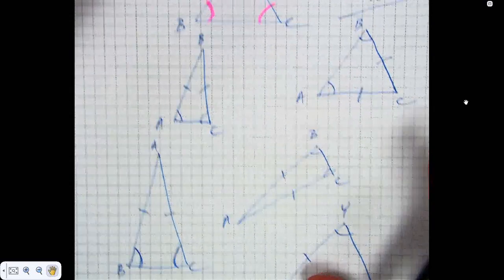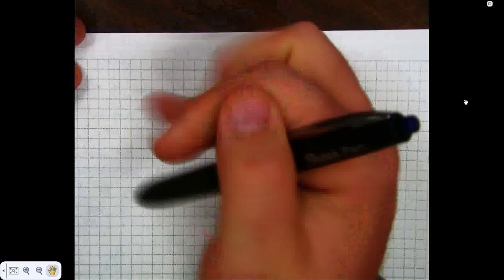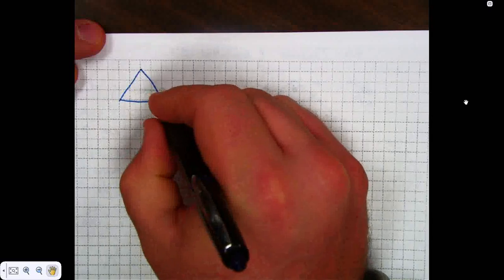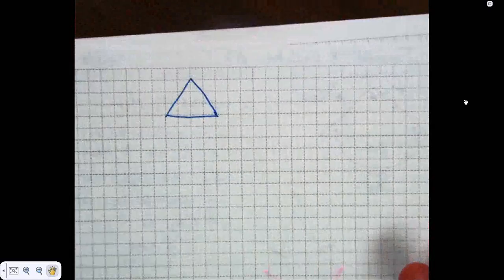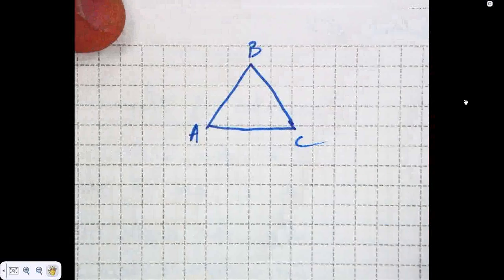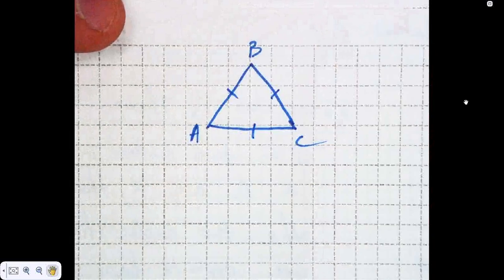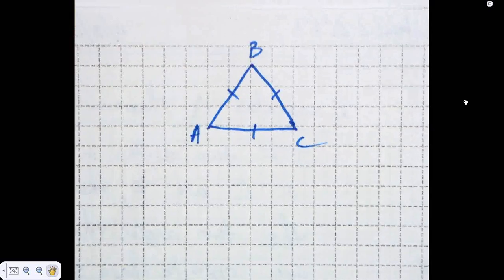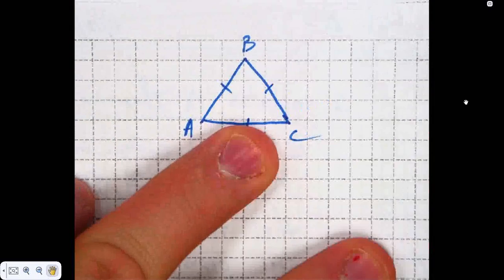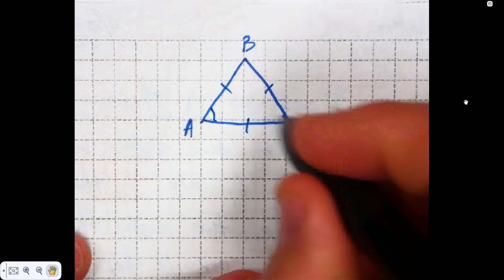Of course, equilateral triangles are easy peasy. What do you know about an equilateral triangle? All the sides are equal. You don't have to write this down. A, B, C. If this is congruent to this, it's congruent to that. With the isosceles triangle theorem in mind, don't worry about AC, worry about these two here. What two angles are congruent now? A and C. That would be congruent to that.